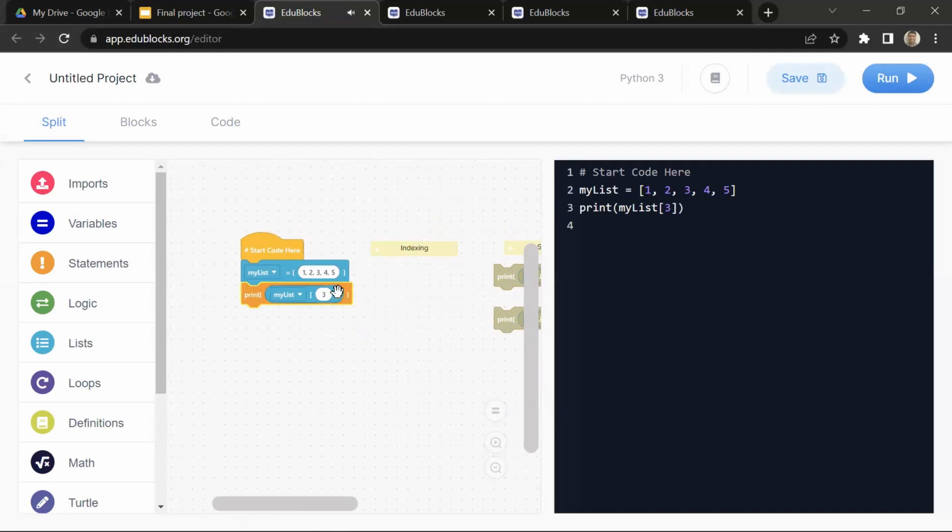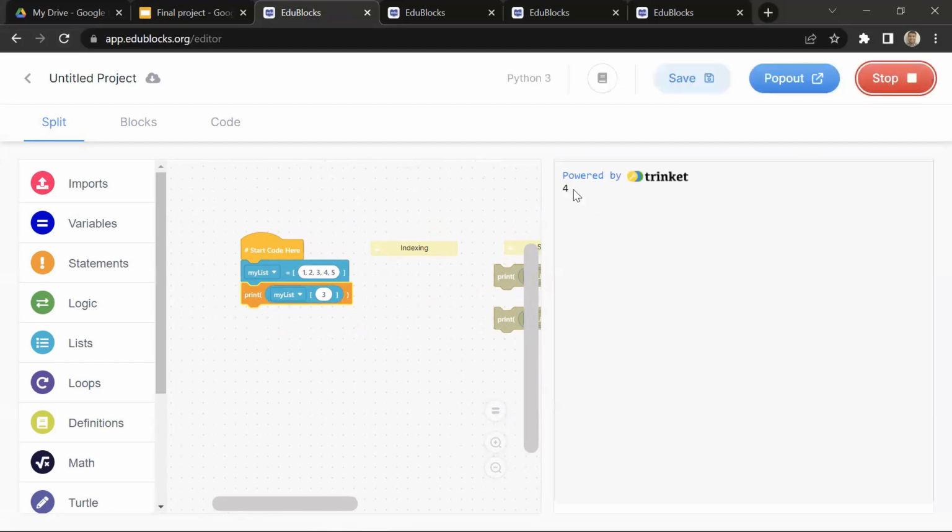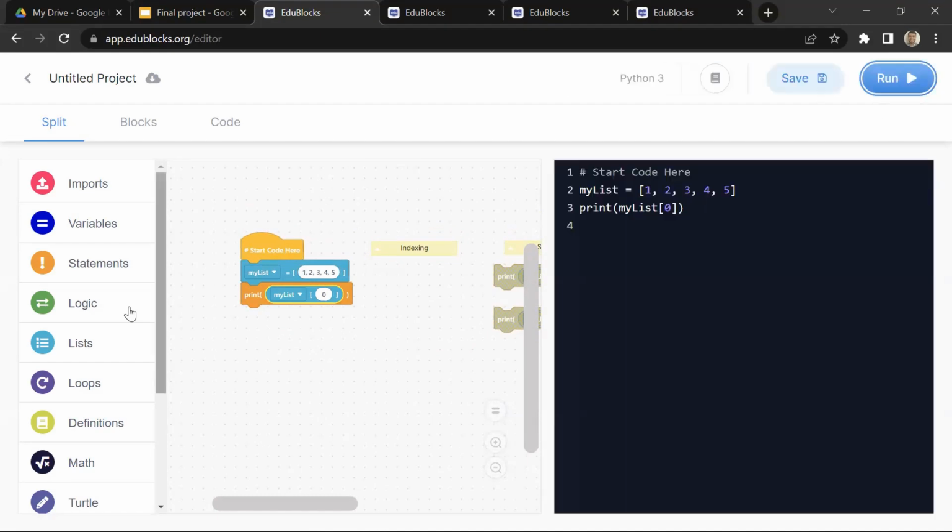If we want to pick a very specific item, if we wanted this single number, maybe at the 3rd index, which is in this case 4, we can just access that with the use of these square brackets, and then we put the index in the middle. So when we run this, it'll print out the 4. And we could select any index we want. We could do index 0 and it would pick the first one, so on and so forth.